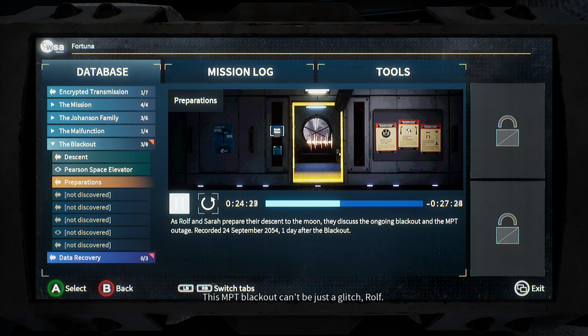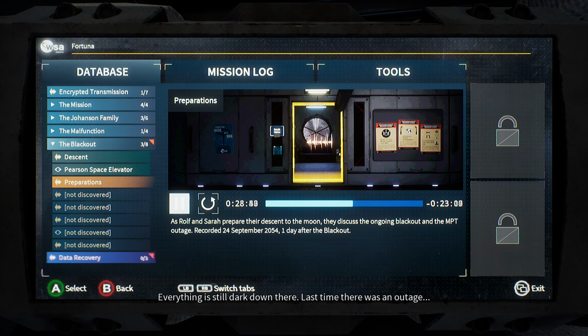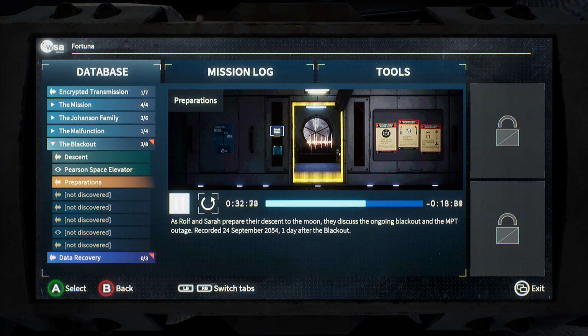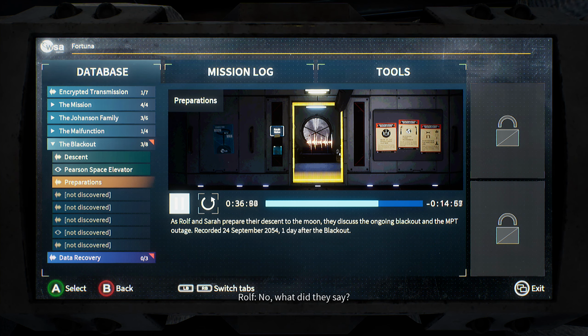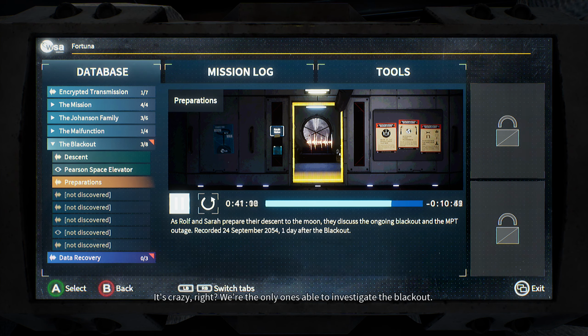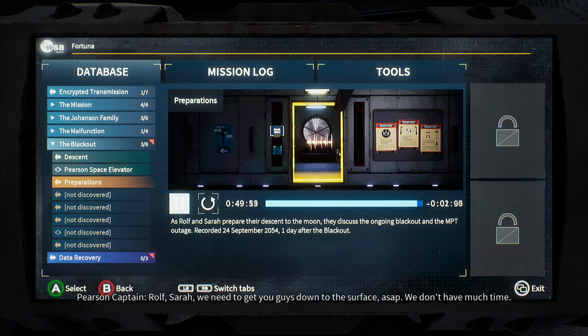This MPT blackout can't be just a glitch, Rolf. Everything is still dark down there. Last time there was an outage. Did you hear the message from Earth? No. What did they say? They can't even send ships up here anymore without the MPT. It's crazy, right? We're the only ones able to investigate the blackout. Sarah, we need to get you guys down to the surface ASAP. We don't have much time. Okay, let's go.